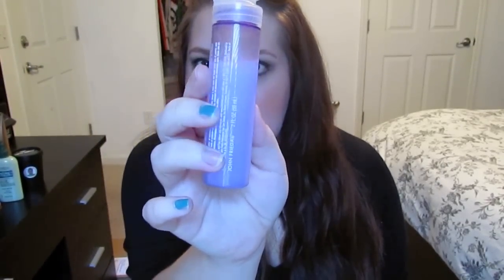Usually I ignore stuff like that because I just feel like there's nothing that can make my hair not frizzy. Basically, this is a 2-part solution, and you just shake it up and the formula mixes together, and it looks like a frothy type of texture. You put a few drops in your hands after you get out of the shower when your hair is damp, and you rub it, then distribute it all throughout your hair, and comb it all through.